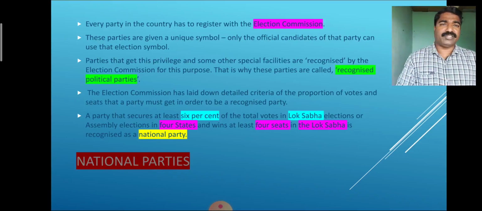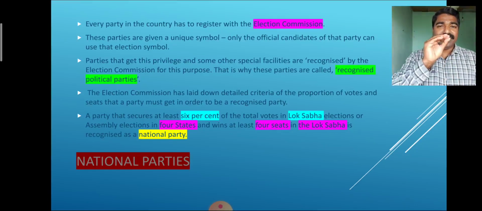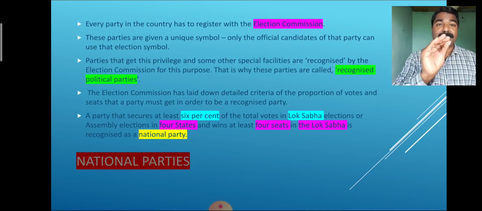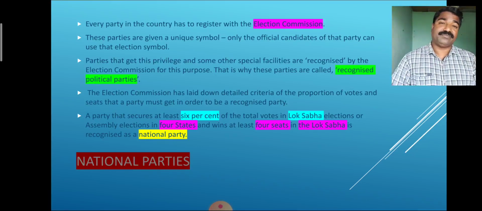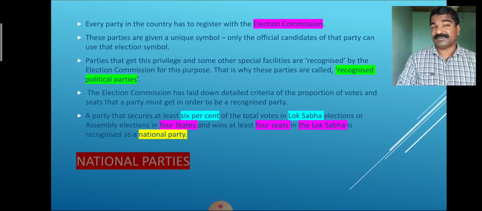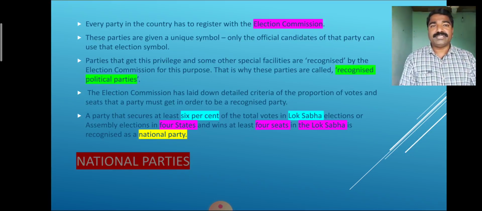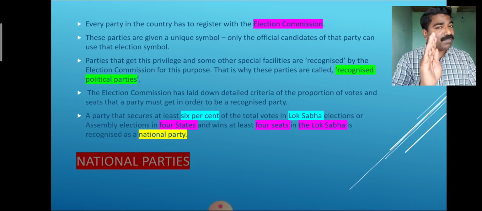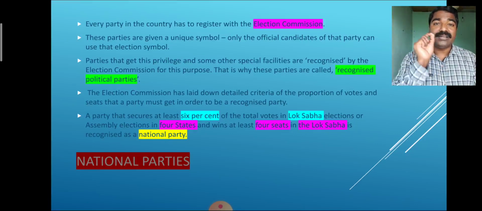Every party in the country has to register with the Election Commission. That's a must. These parties are given a unique symbol. We know that different symbols are there. Only the official candidates of that party can use that election symbol. If you are not an official candidate of that party, you can't use the symbol of that particular party.